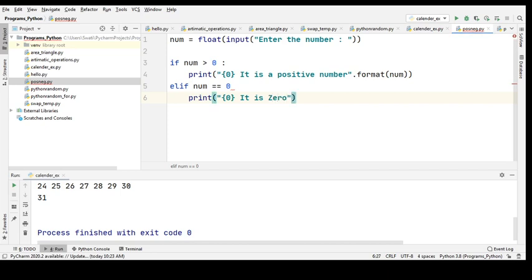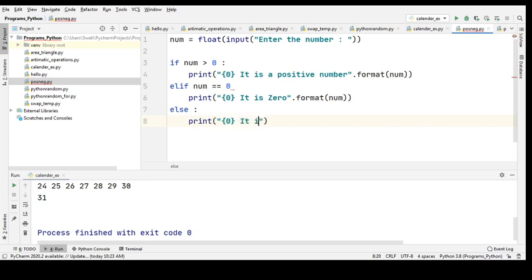Then dot format num. Now else, colon, then print a placeholder.